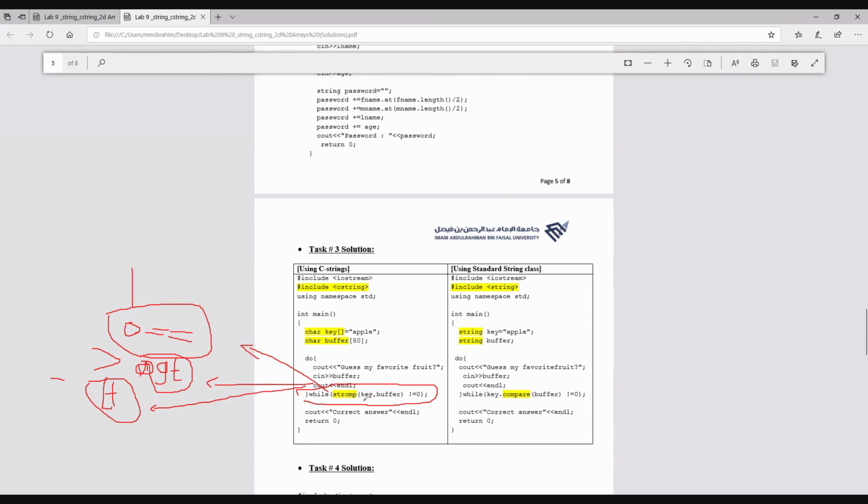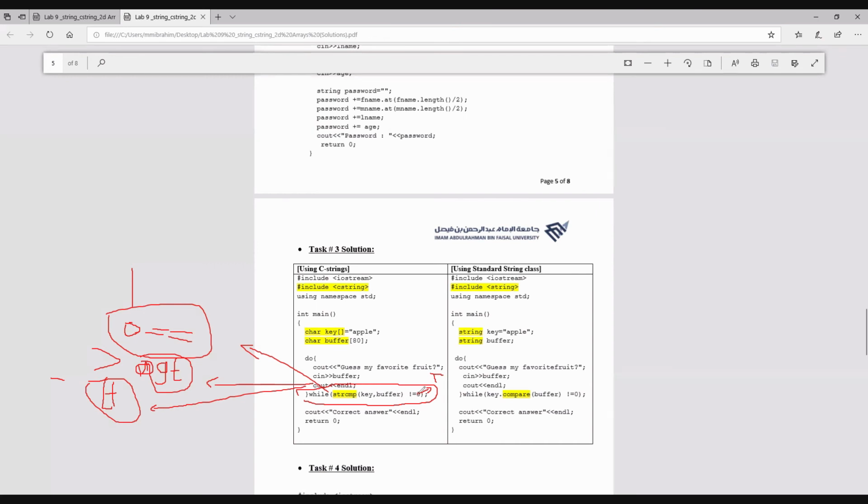So, why not 0? If they are not equal, I mean not 0, that means not equal. So maybe they are greater than each other or they are less than each other. They are not equal at all. Here, this one will return a true if the strings are not equal.